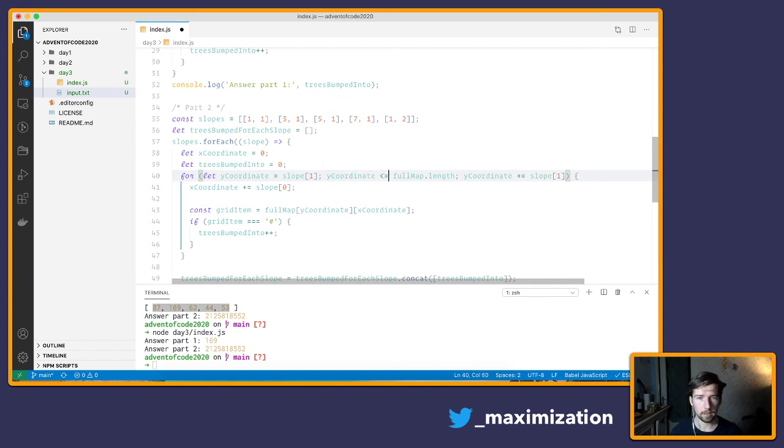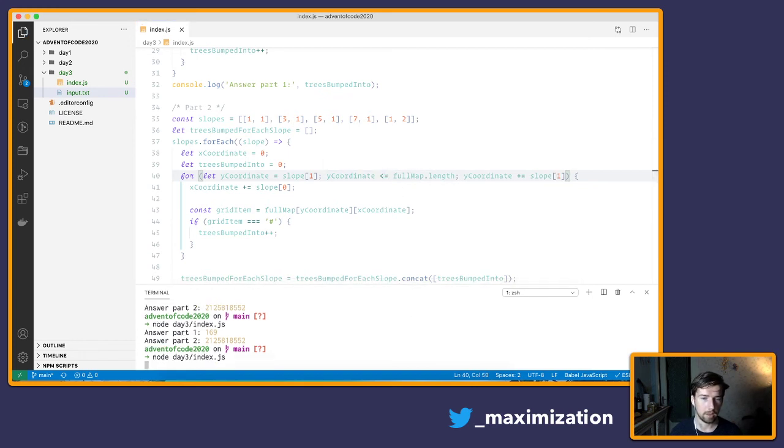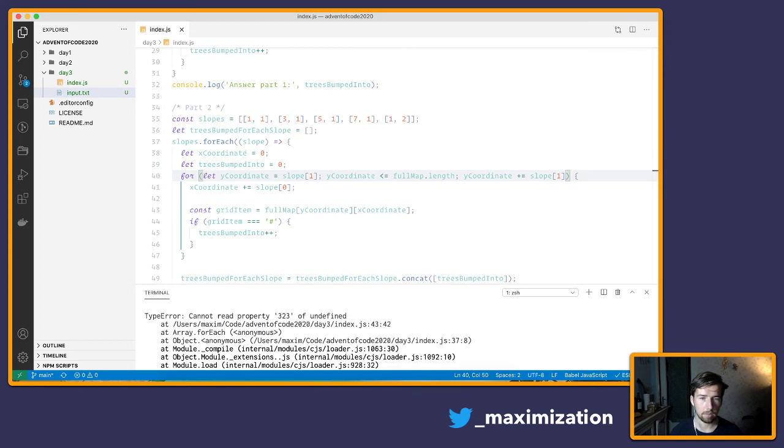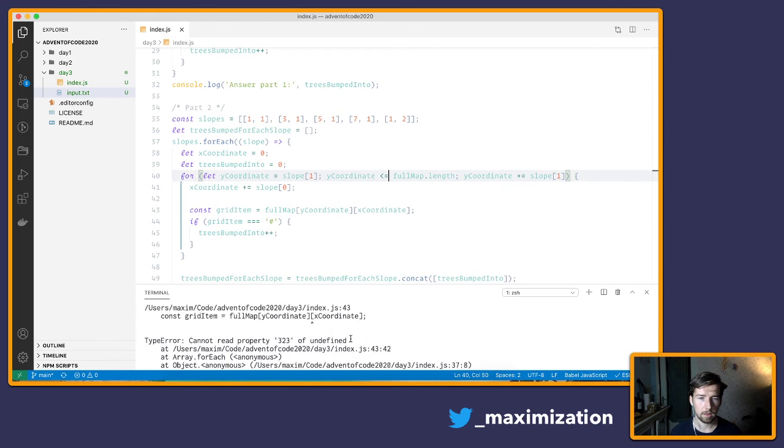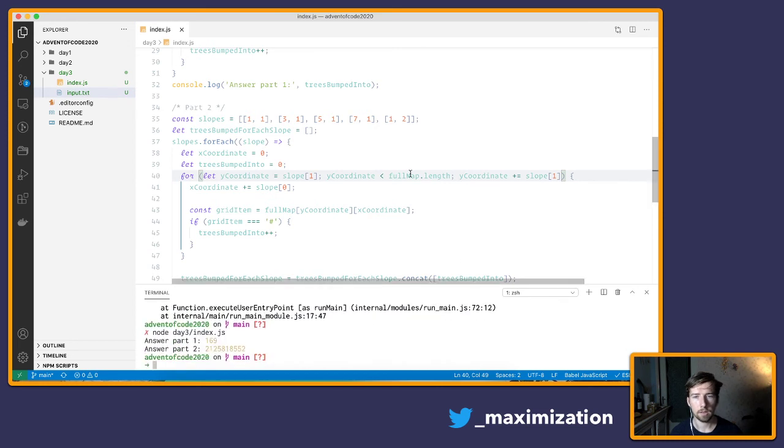I think it needs to be smaller than the map, because we're gonna get an out of bounds error. Cannot read property 323 of undefined. Yeah, no, it needs to be smaller. So I think we're going through the entire map here.